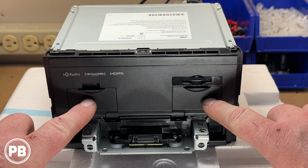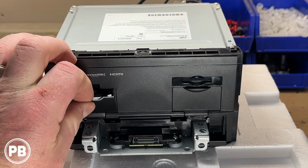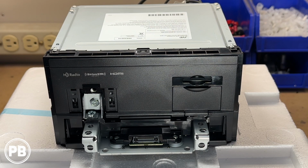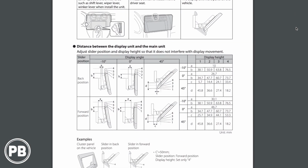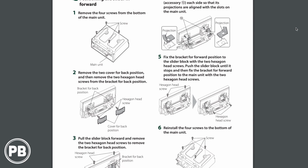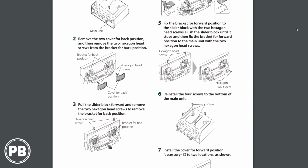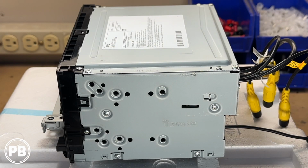We have two covers here which allow you more access to different adjustments to the bracket itself, where you can adjust that up, down, in and out depending on your application and how you're mounting this specifically within your vehicle here. There's a lot of mounting here, and basically the screen will connect there using the hardware provided by the Kenwood accessory kit.